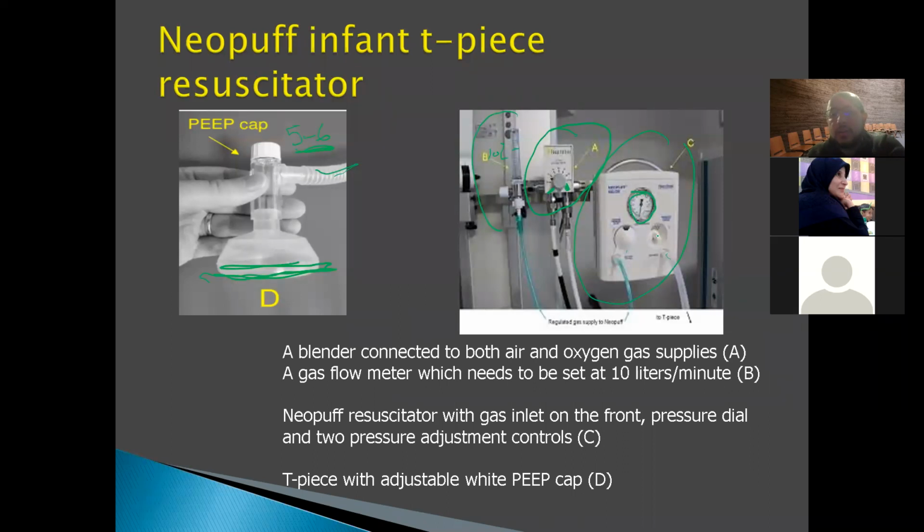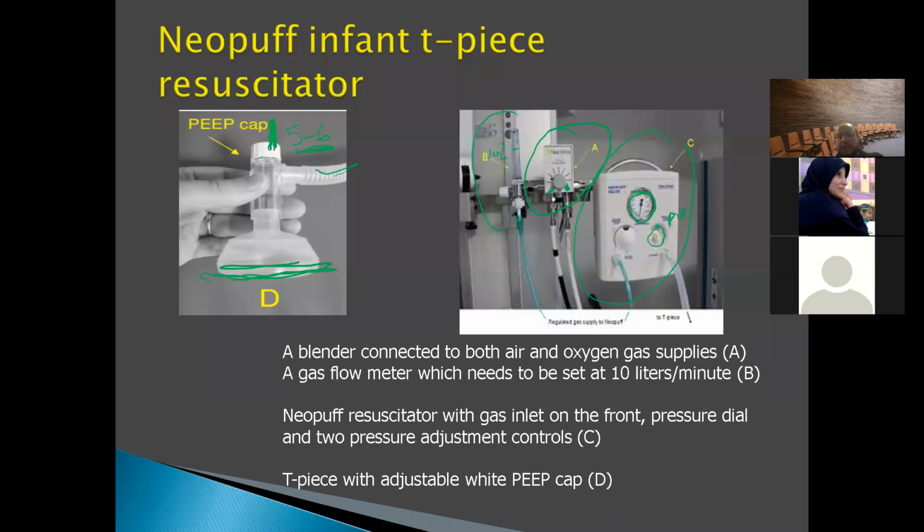And here you control the PIP. If you press on top, you generate PIP. If you don't, and just put the face mask, you generate PEEP. Make sense or no? So the cap is just when you twist it, you monitor how much PEEP you need. But once you put your finger on top, that generates PIP. So you take your finger in and out, in, out, in, out. You touch the cap, that generates the PIP.